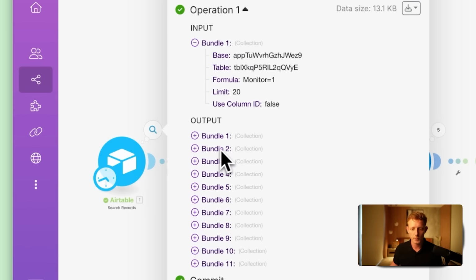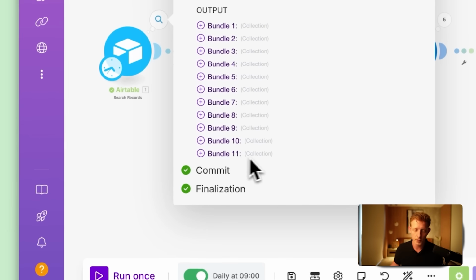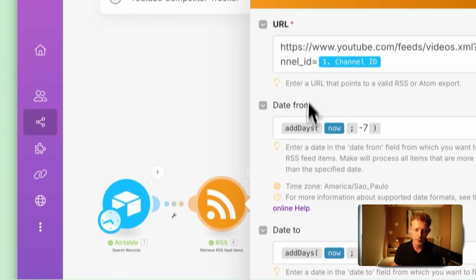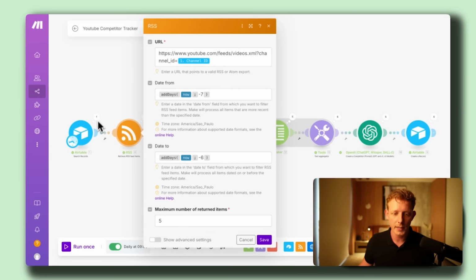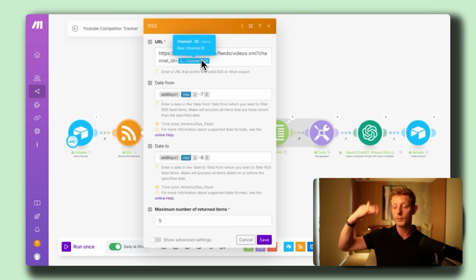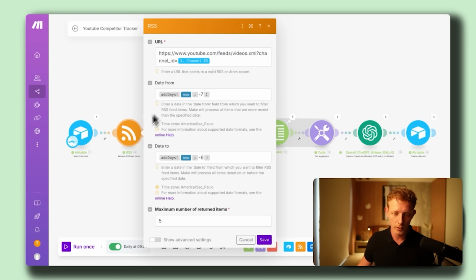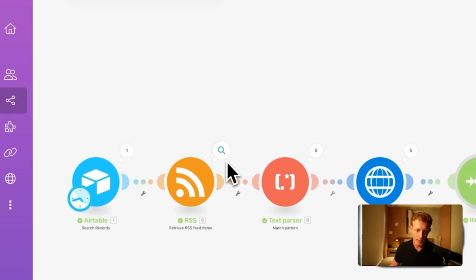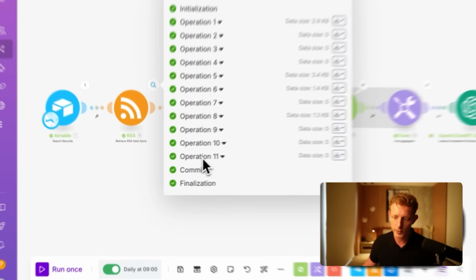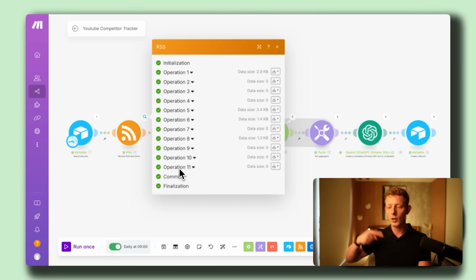Now, why is that important? Because in Make.com, it presents this like a bundle, so all these 11 different bundles. If we pass a specific value to the next module, Make automatically identifies it and runs this automation on each of the different bundles. Make.com makes it really easy for us, because instead of us having to separate all these little objects, we can just pass on a variable. It automatically identified that that variable is available in all 11 bundles, and it will run this module on all the different bundles. And as you can see, it did it 11 times. That's why we see these 11 different operations, because it basically ran 11 different times on 11 different values.